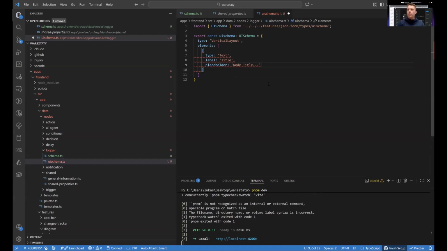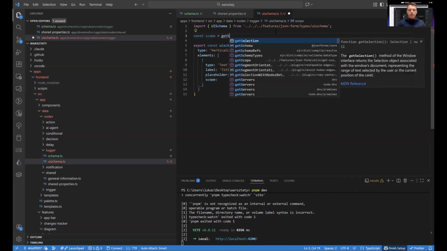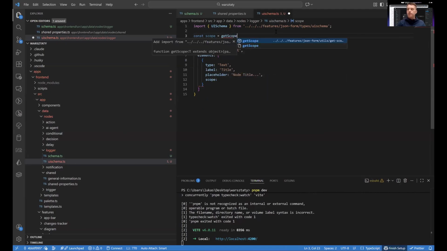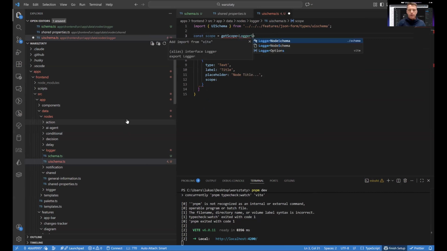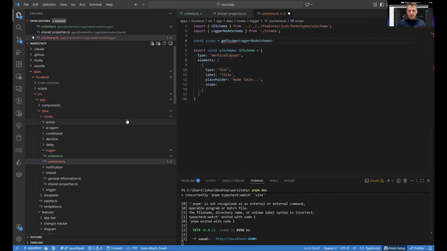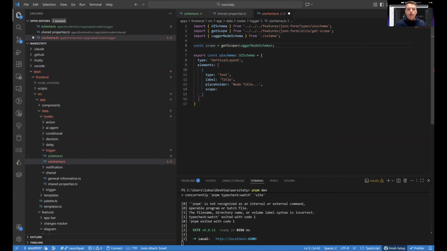We have a scope, and we created a helper to easily add a scope. So there is a method getScope. Using the schema we have just implemented, the logger node schema. To import this getScope too.